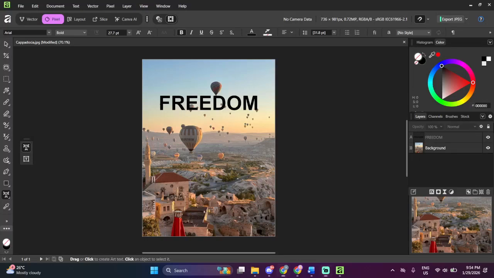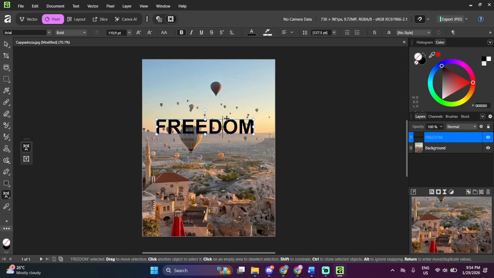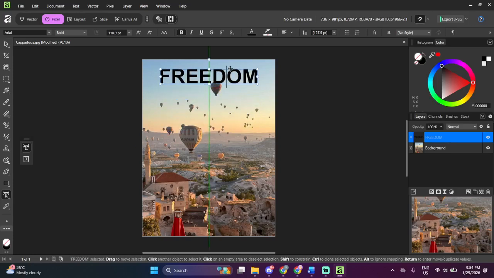In today's video, I'm going to teach you how to highlight text in Affinity Photo, Designer, and Publisher. This simple technique works the same way across the Affinity suite and gives you clean, editable highlights that look great in graphics, layouts, and social posts.